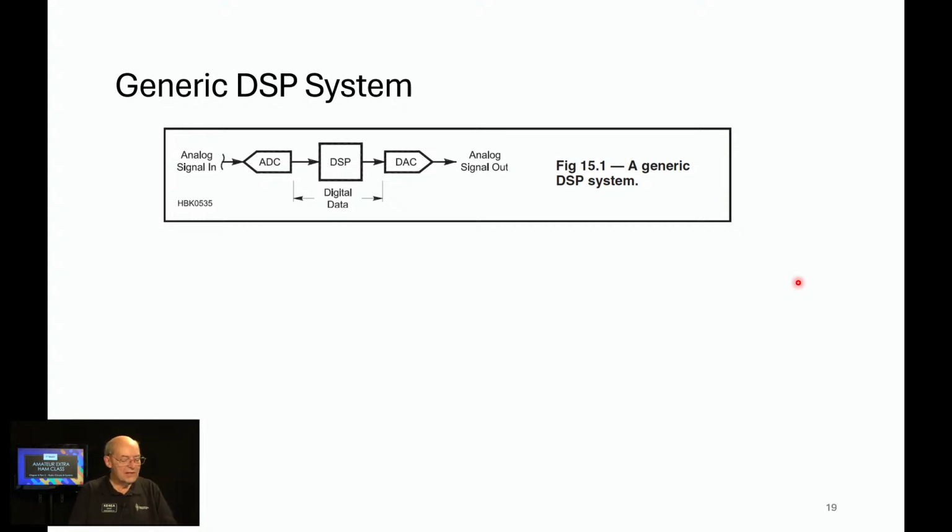So here's a generic DSP, digital signal processing system. We don't know what frequencies are involved here from the diagram, but we've got some kind of an analog signal coming in. We're going to convert that analog to digital with an analog to digital converter, get it into the digital domain. And then our DSP, digital signal processing electronics, is going to perform some kind of magic on it. And the magic is almost without limit, the sky's the limit, okay? We're talking about notch filters, bandpass filters, noise filters, modulation, demodulation, all of that can happen in DSP.